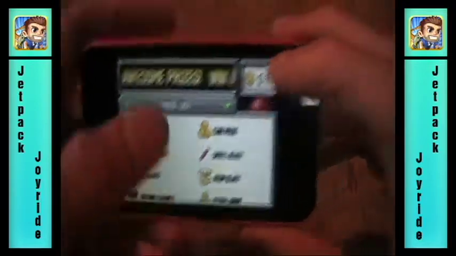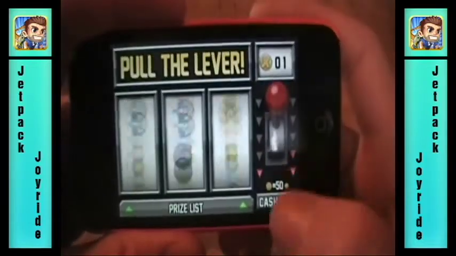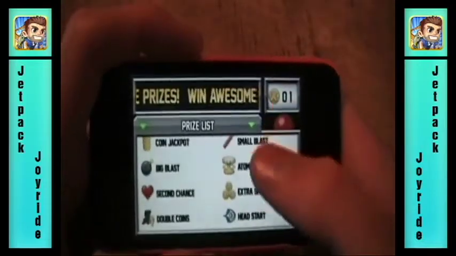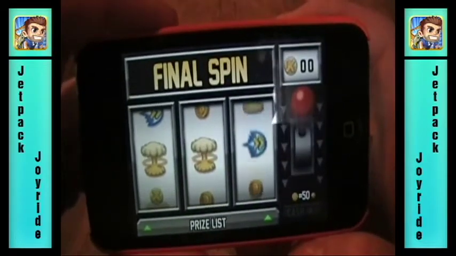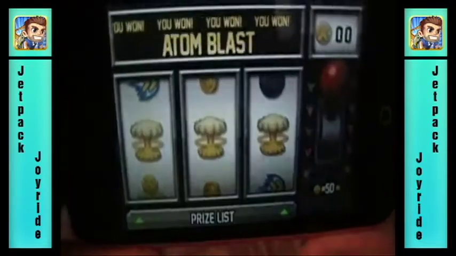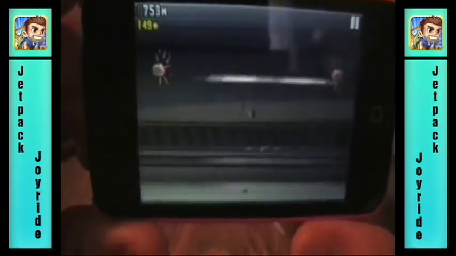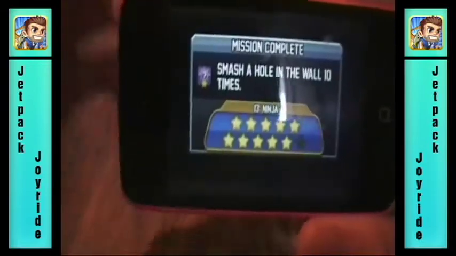Now that spin token you saw me get earlier is used right here. You can use it in the final jackpot spin. You can cash it in for 50 coins, or you can spin it, and right here shows you the jackpot list, which you all get. I'm not going to go through that. Just spin it and see if we win. Oh, this would be really cool. This one is rare. I've gotten this once before. It blows you up and sends you a lot farther than where you originally died. So as you see, I just gained like 400.